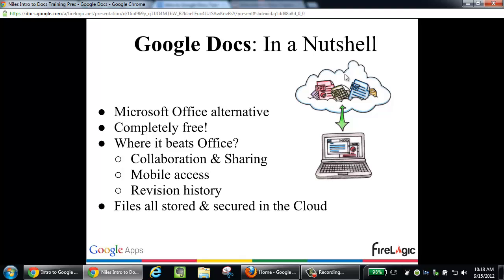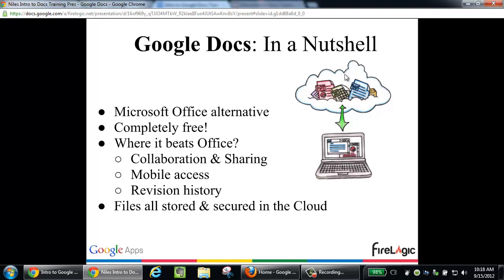I know this is scary for some people. Some people think, well, it's in the cloud. Is this secure? Is this safe? Should I really be using this? I will tell you that Google goes to very, very great lengths to make sure that all of your information, all of your documents are safe and secure in their cloud infrastructure. For a fact, I know there has been no known large breach of the Google App Service, and that goes for their email system and their doc service. So they have a very good secure backbone in place to offer this.